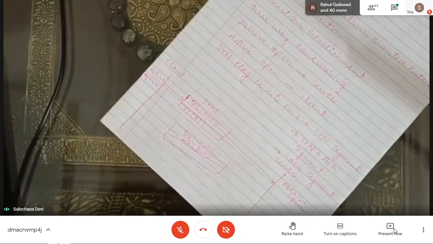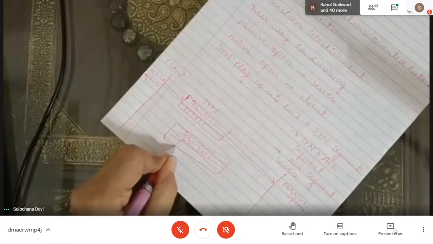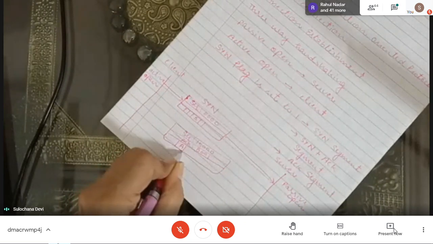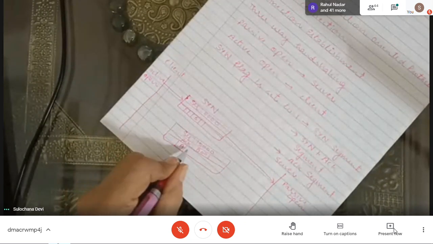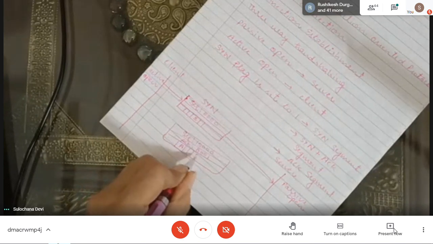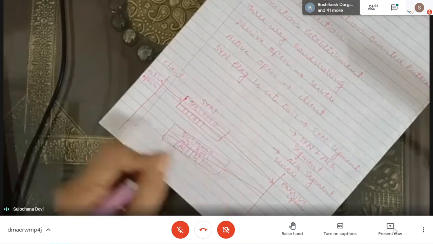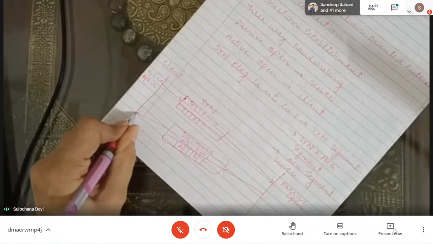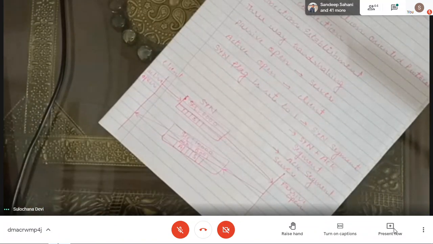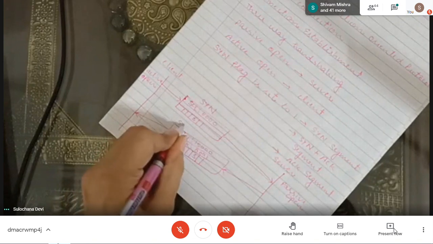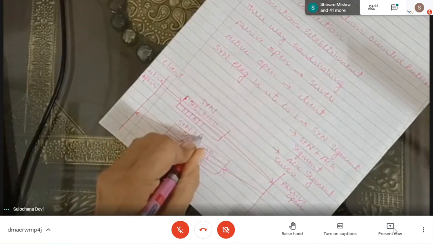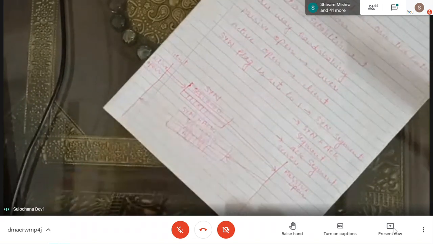Then it will set the acknowledgement flag to 1 and the SYN flag to 1, and transmit this segment to the client. We call this a SYN plus ACK segment.